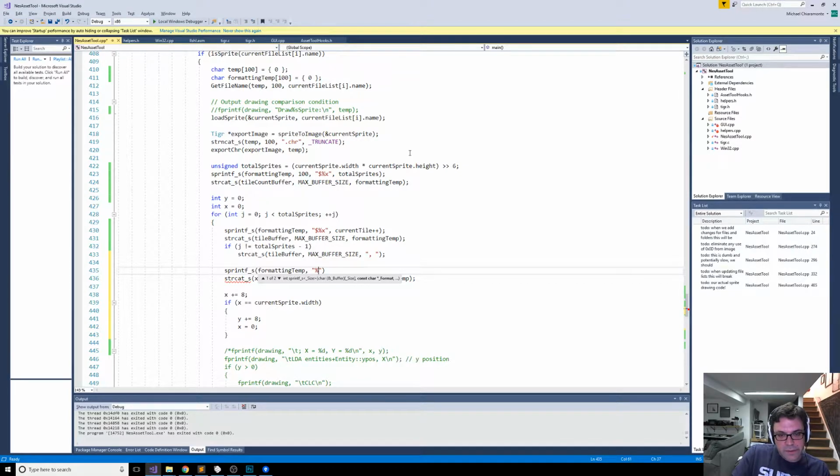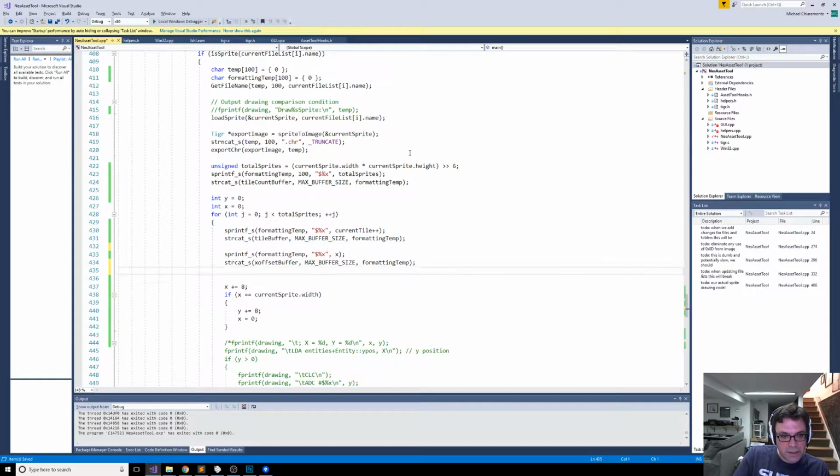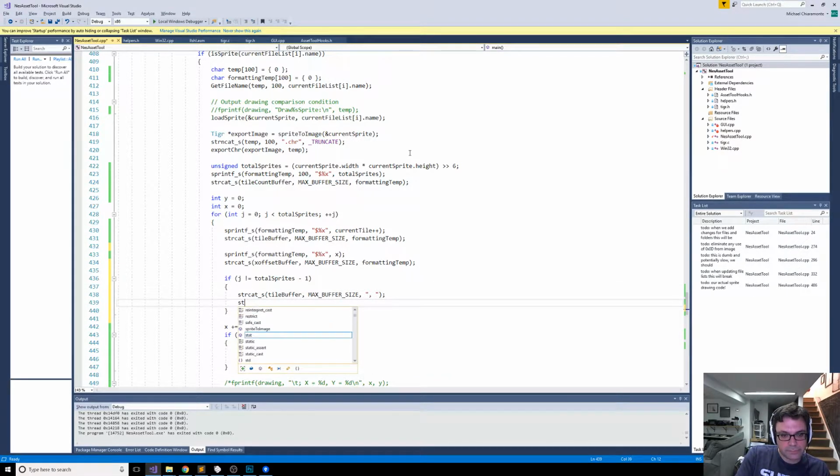So the downside to doing it this way, where we're actually writing the value to the file like this, is that it's going to make the file pretty big. On the flip side, though, like I said, it'll let us see the values a little bit better, I think. We may change this again to write to a binary file.